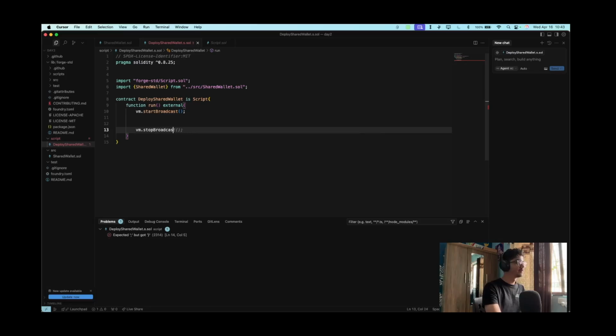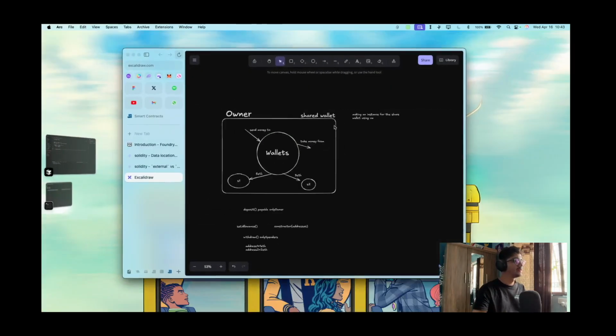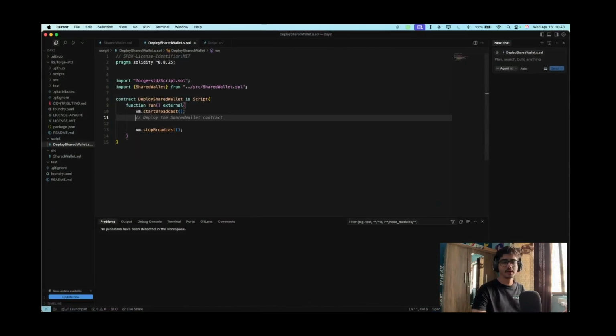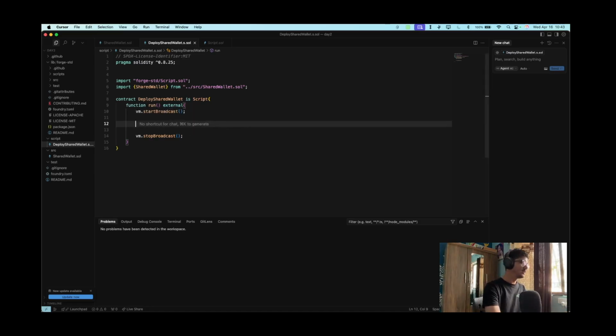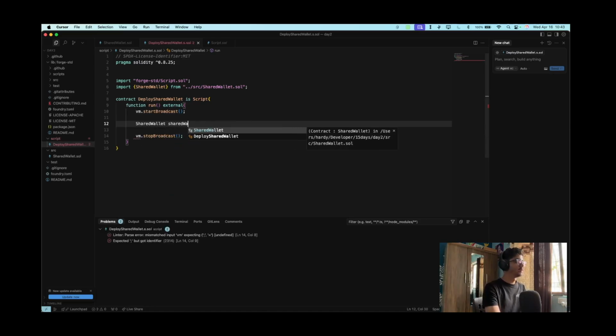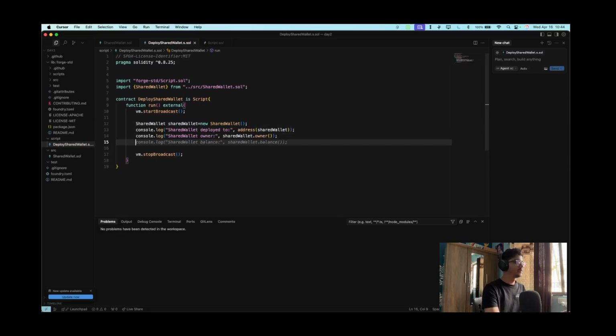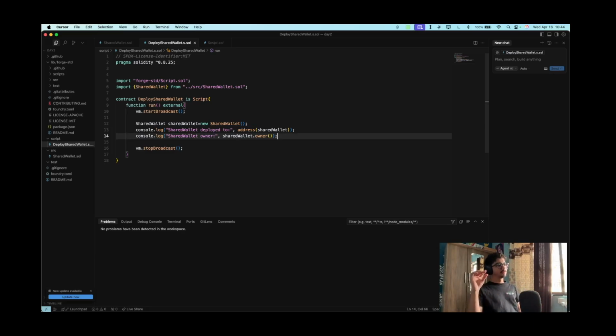These are the two wrappers that ensure this contract will be deployed under this environment only. Now, who calls the contract becomes the message.sender, right? So let's go here and say shared wallet is equal to new shared wallet. That's what we need, and deploy to, and owner, we get the owner, and we don't have any balance for now. So let's keep it simple.